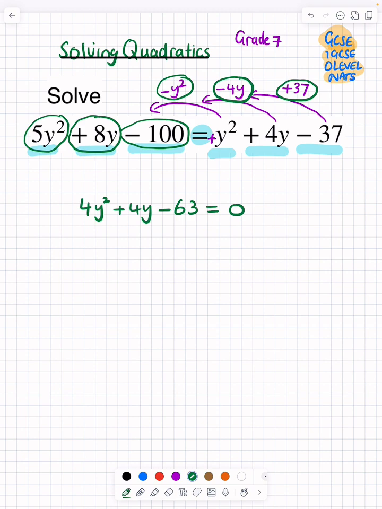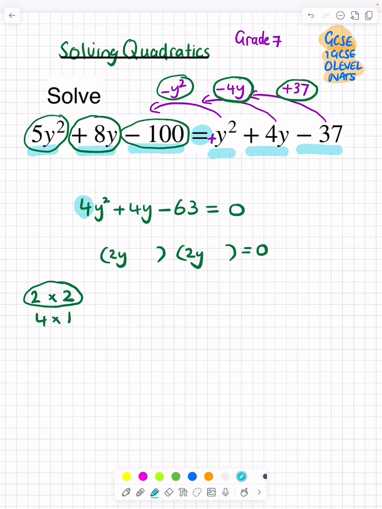We can try factorizing this equation first. If it doesn't factorize, then we will have to use the quadratic formula or other ways of solving this equation. So when you factorize, okay, this needs to go into two brackets, and that equals 0. Now here, the options at the start, we could have 2 times 2, that equals 4, or 4 times 1, that equals 4 also. But I'm going to choose the ones which are closer together or equal to each other. So let's try 2y and 2y to start off with.